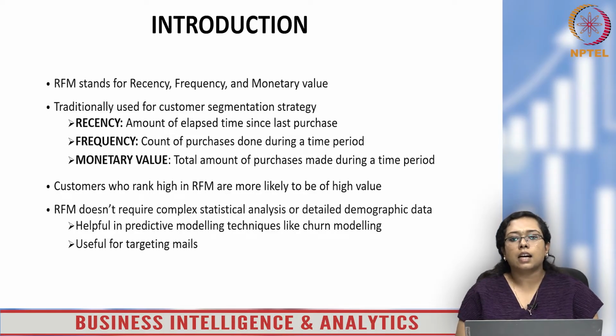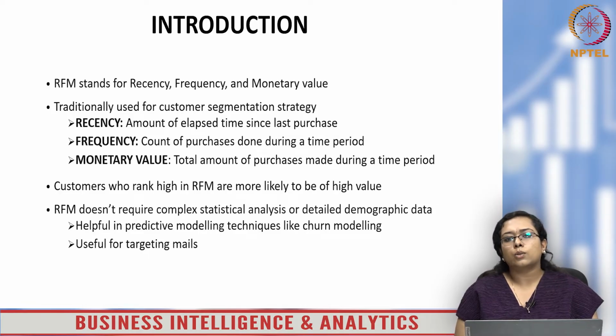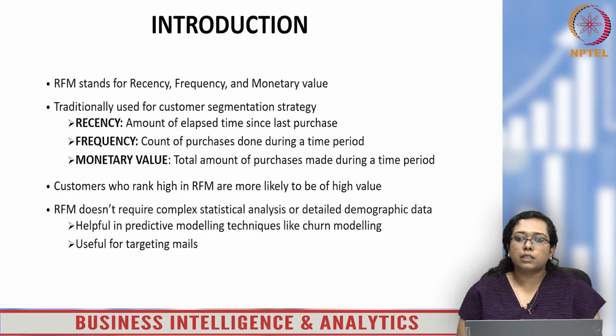So, this RFM analysis can also be used for predictive modeling like churn modeling. Churning is nothing but when you leave one business to move to another business. For example, you are moving completely from Amazon to Flipkart because you didn't like something from Amazon. That is known as churning off. So, it is useful to know the predictive possibilities of whether a customer would be churning or not.